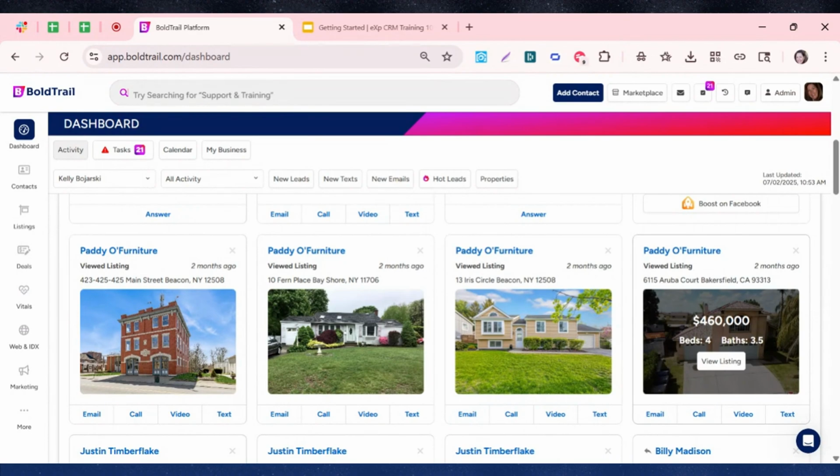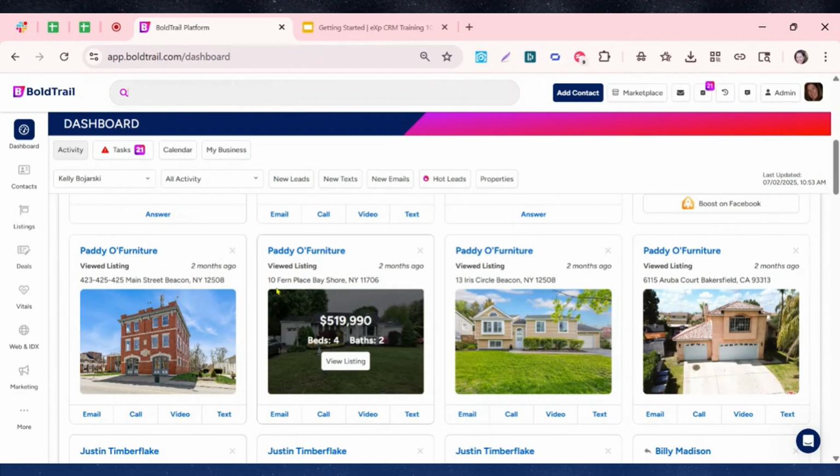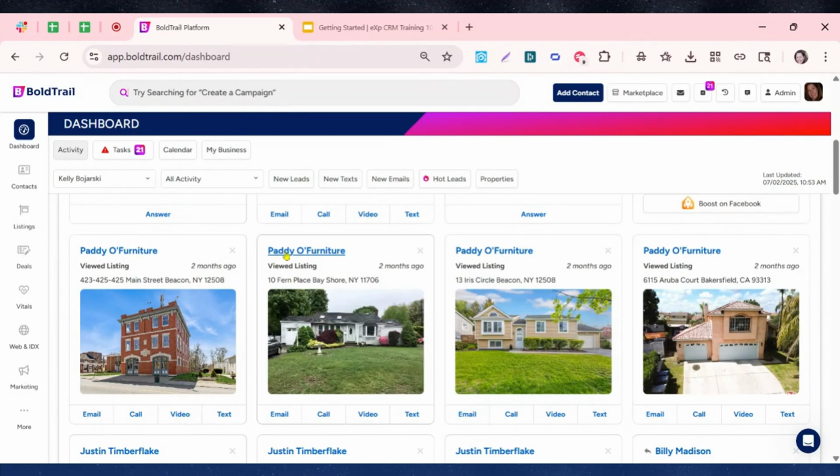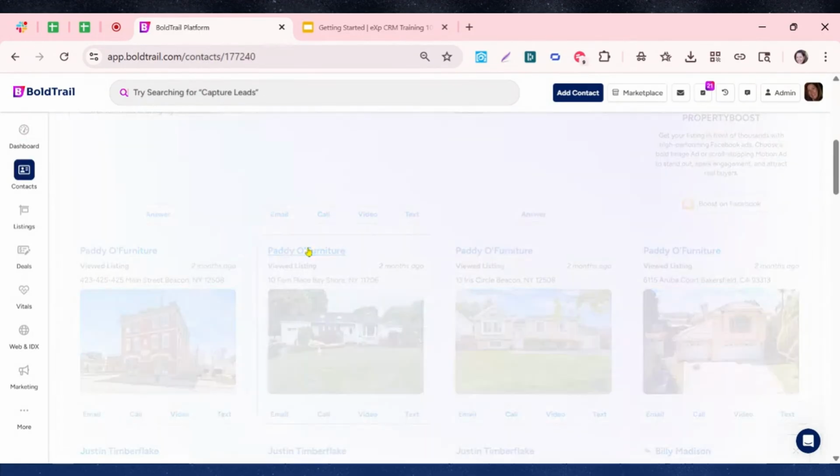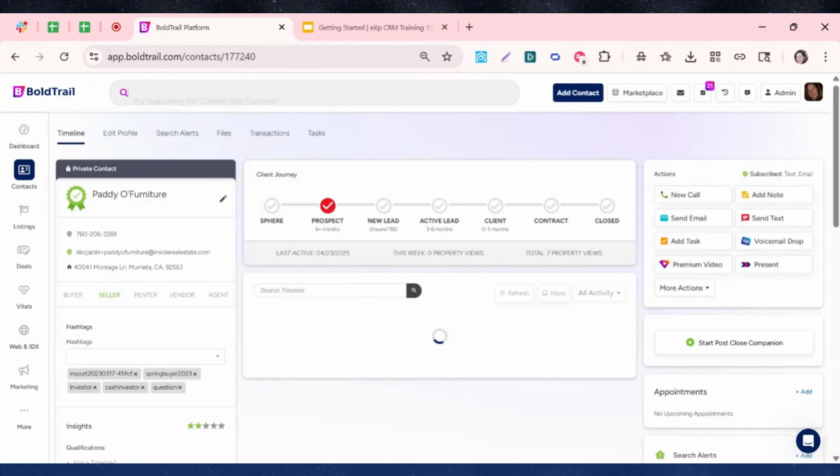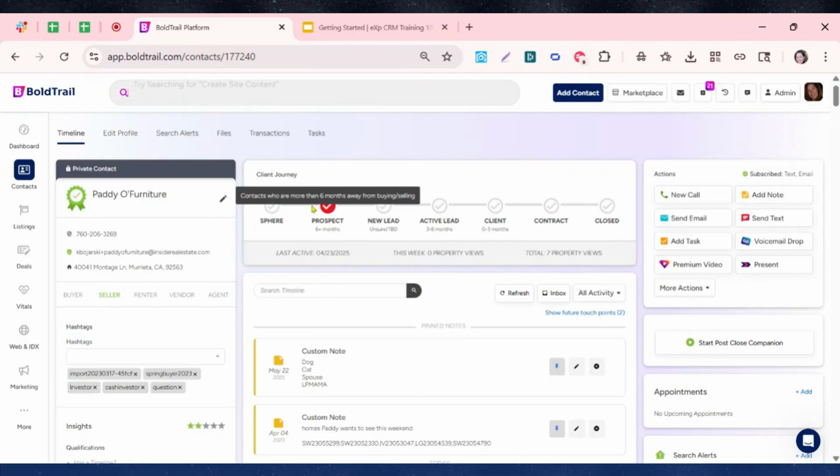All right. So this is a great place to go for some initial wins. And I'll give you an example of how you can leverage this. Now, we already know and can identify our contacts here because their names are right up here. A little fun fact, anytime you see a name somewhere and it highlights it, it allows you to click on it, and it'll open up that contact record. So remember, we walked through this already. We walked through the client journey, so I can easily read and understand information such as my contact, Patio Furniture, is in the prospect stage.